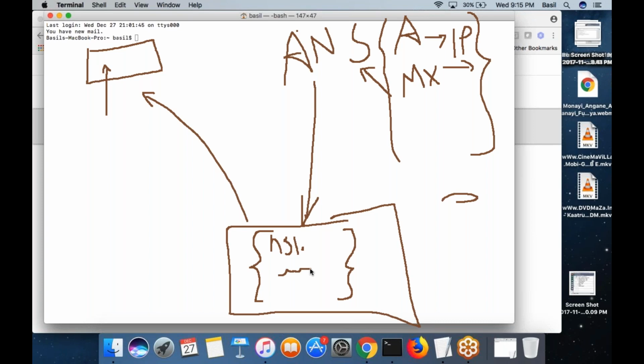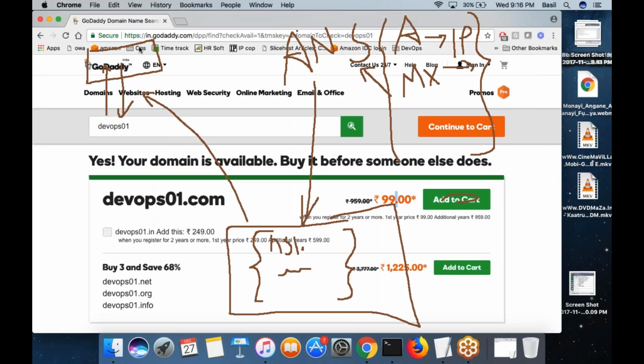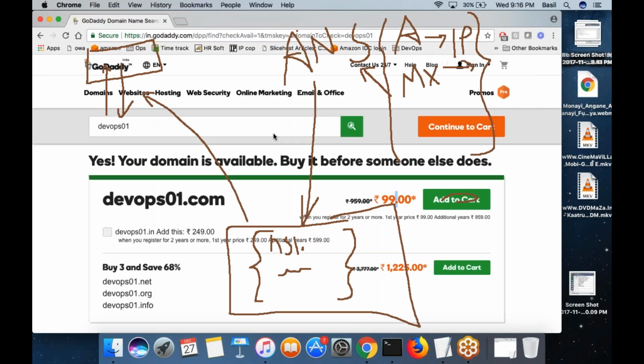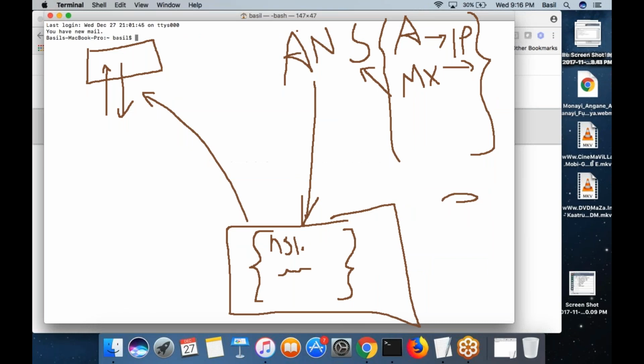I hope it is clear. I will repeat once again. Let's say you want to register your own website. First thing, you want to purchase the domain name. There are many registrars. GoDaddy is just an example. On any registrar website, they will have a search box where you can check the availability of the domain that you want to purchase. Check the availability and register for an available name. All you need to do is go ahead and click on add to cart, then purchase the domain name. Then that domain name is yours. Let's say you purchased it for 1 year.